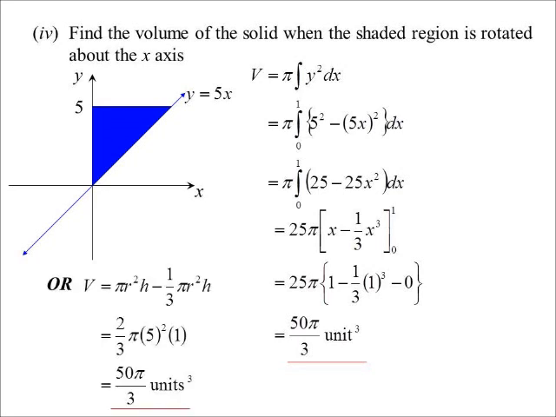I could say, well, hang on, this is going to be the volume of the cylinder, pi r squared h, minus the volume of the cone, 1/3 pi r squared h, and a lot quicker, we get 50 pi on 3. So remember, the beauty of integration, I guess, is when we have those irregular shapes, things we don't know formulas for. But if we've got a shape where we know the formula, let's not waste time, let's just use the formula.